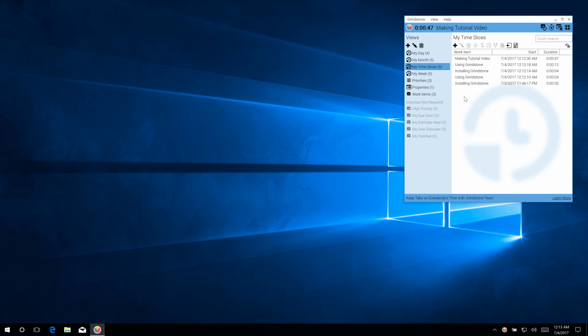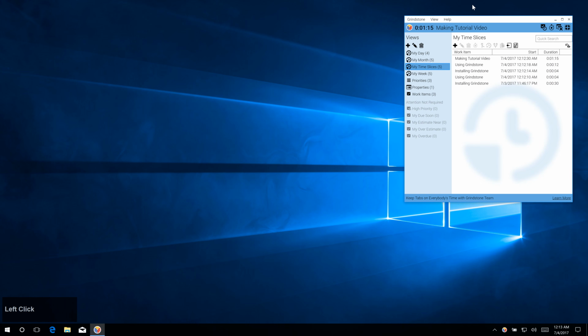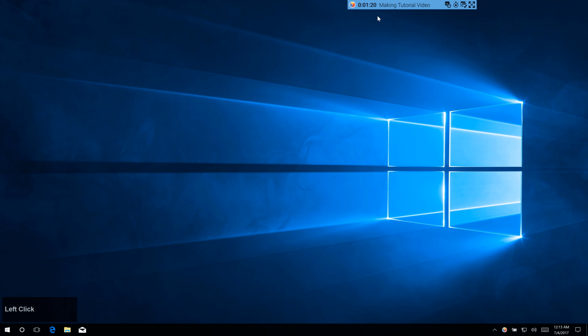Since you probably don't want Grindstone taking up valuable screen space while you're working, but you do want to keep an eye on your time tracking, you can make Grindstone shrink down to just the ribbon on the top of the window. To do that, click the Stopwatch Mode toggle button on the far right side of the ribbon. You can make the stopwatch ribbon shorter or longer, and you can move it by clicking and dragging the timer. Clicking the toggle button will return you to the full Grindstone interface. You can also double-click on the timer in the ribbon to quickly switch between stopwatch mode and the full interface.